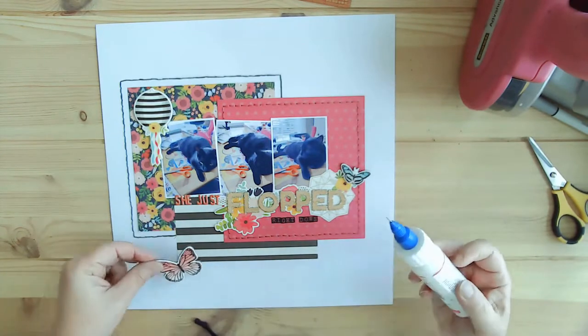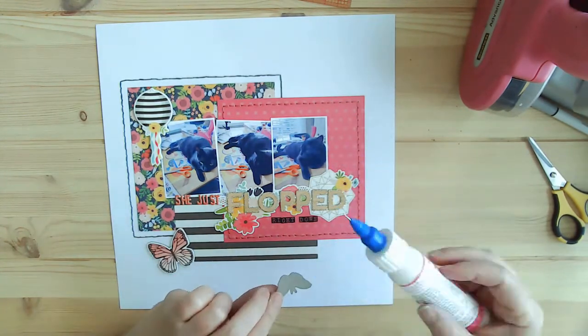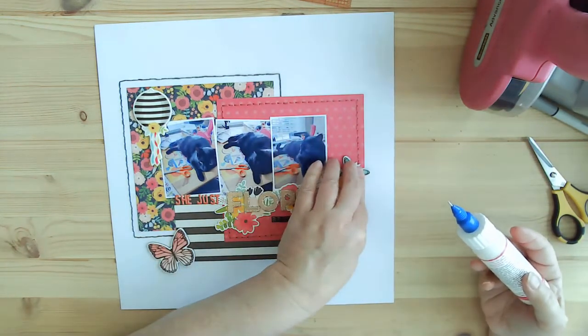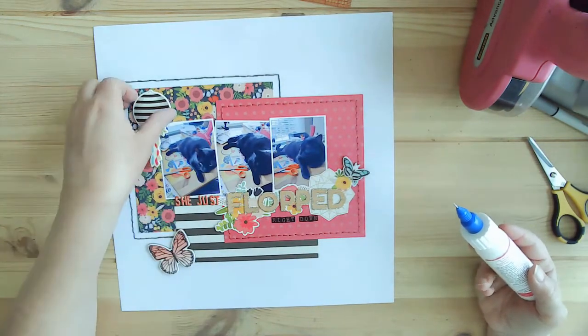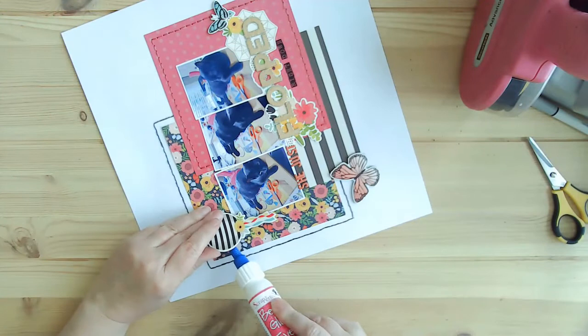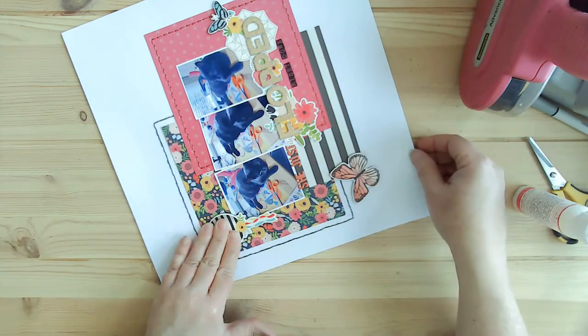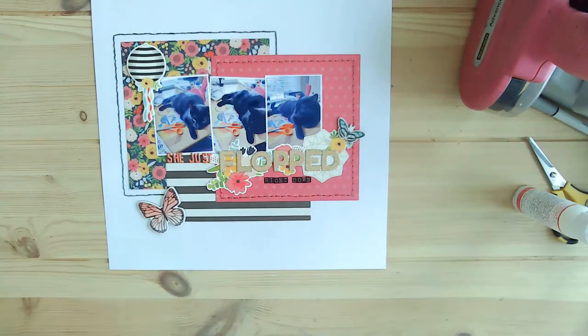I really love this chipboard. I am a big fan of chipboard. I just love it. And this seems to be extra thick. It came on a big 12 by 12 sheet instead of like the 6 by 6 that's kind of in half. Those seem to be thinner, but this is super duper thick. So I'm thinking, what else do I need? Of course, I need some sequins.